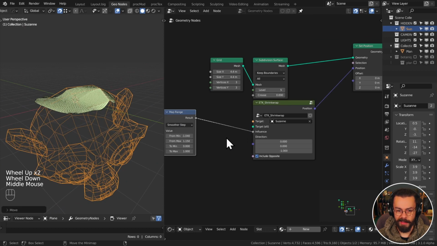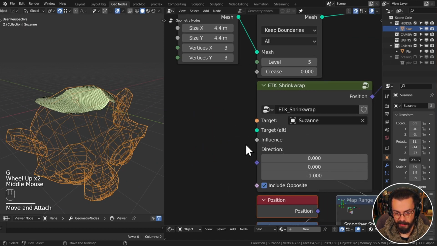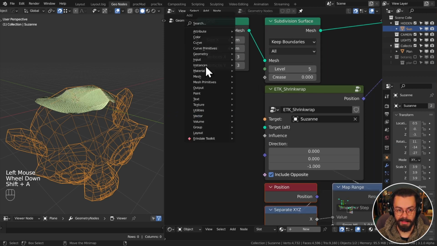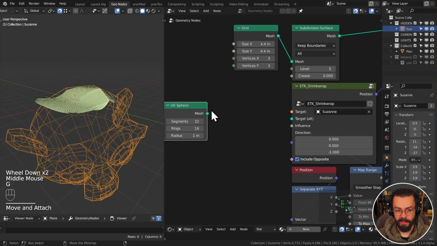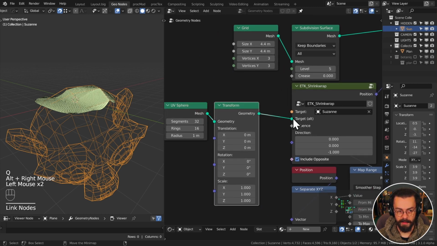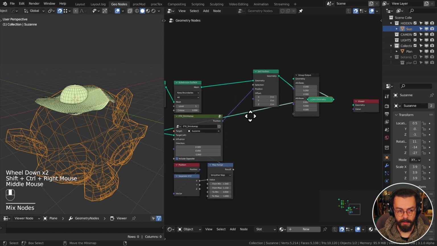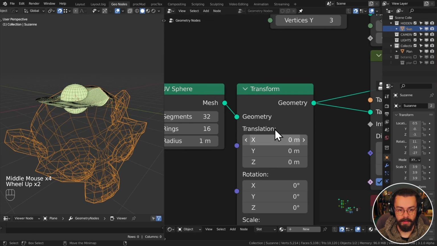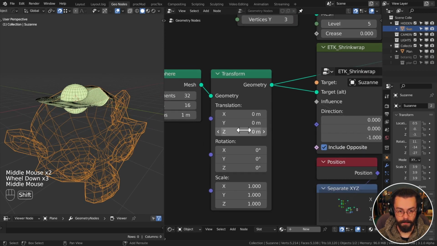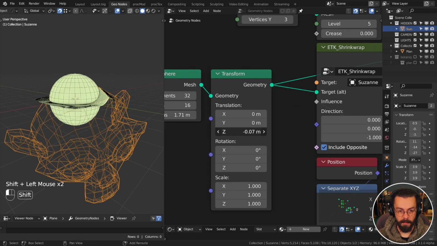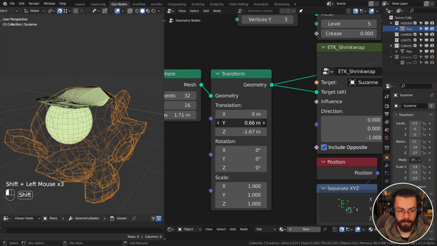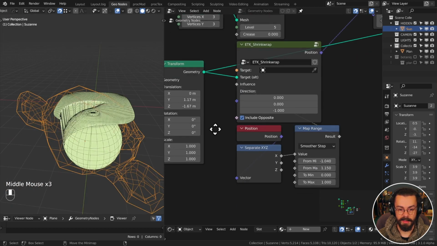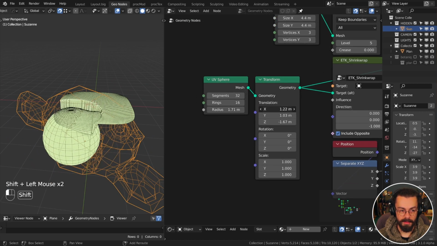There's a green socket here next to our target. So this says alt next to it, meaning alternate. And that's basically what it is. Even if I select Suzanne in here, if I were to go and add a UV sphere, let's also add a transform node, plug this into our alt, and let's join this on after our set position just so we can see it. So as long as we have something in our target, it's going to ignore the alternate target, right? Maybe I make this a bit bigger and move it down, something like this, all right? If I don't have something in Suzanne though, you can see that we're actually going to use this. We're still taking into account our influence, but there we go.